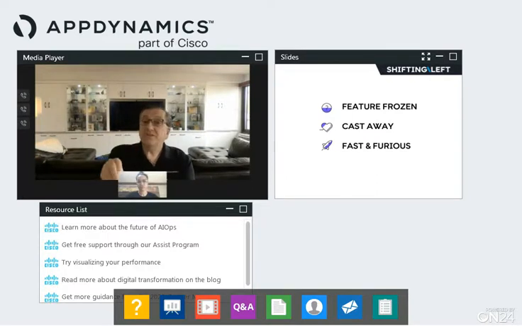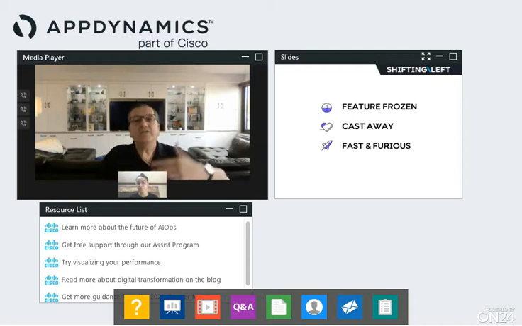So the challenge for them is to work out, okay, you've spent this investment on building the technology so that you can be more agile to respond more quickly. Now you need to go and meet your business people and work out what that competitive advantage will be. Do you have competitors who can't release new features over the next 3 months because they're in the freeze category or the castaway category trying to just survive? Well, in that case, you're in the perfect situation to work out what is that new feature that you can put in place now and capture more market share right now over these next few months because your competition is simply trying to survive. So that's the fast and the furious.